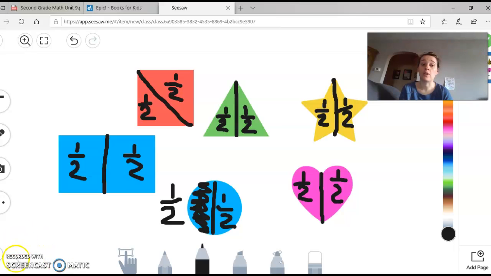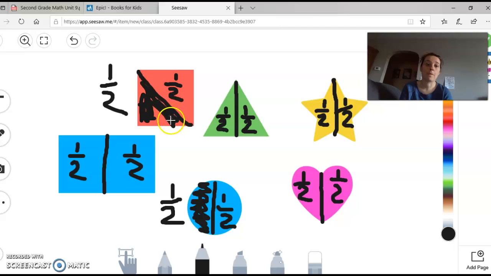Today, on your worksheet, you are going to be splitting shapes into halves. So that's what you do at first. You split them into halves, and then you get to use the fractions to shade it in. So let's say on this square that I want you to shade in 1 out of 2. So you're going to go in and you're going to fill in one side. Okay, so you're going to color it in. Your coloring is going to be way better than mine.